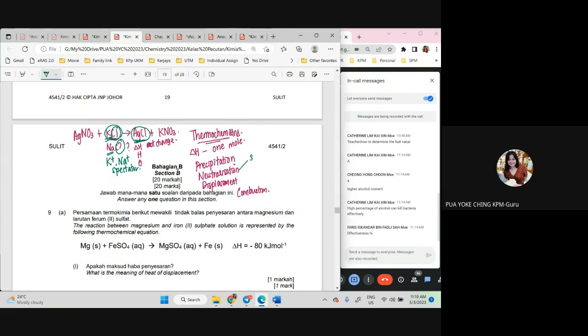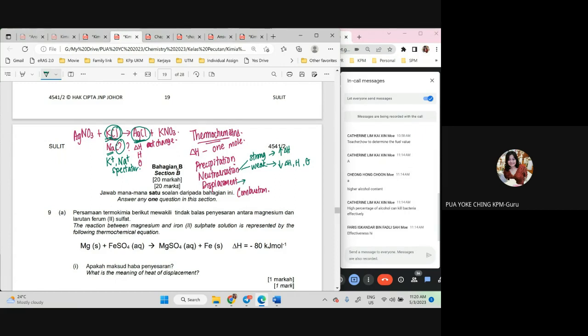Neutralization is depends on your strong acid, weak acid. Strong acid produce higher delta H. Weak acid lower delta H. Okay, ataupun heat change ataupun H lah, ataupun theta is the same. Sebab tenaga haba yang dibebaskan itu telah digunakan untuk mengion weak acid secara lengkap. To ionize the weak acid completely, some of the heat energy is absorbed to ionize the weak acid completely.